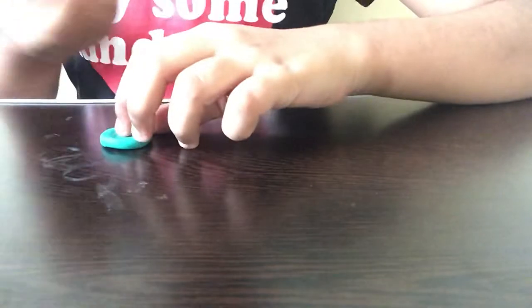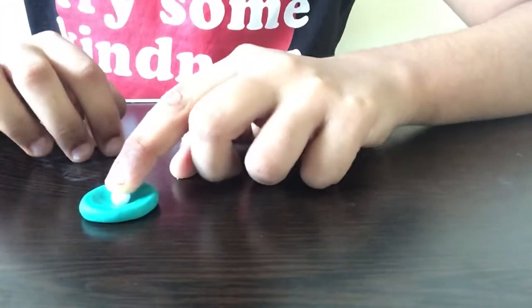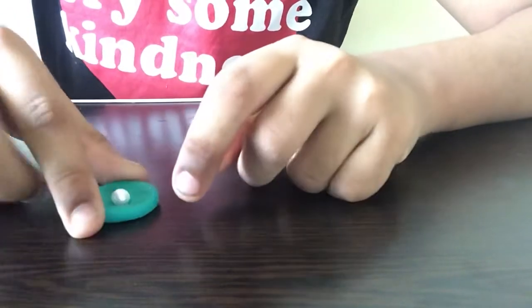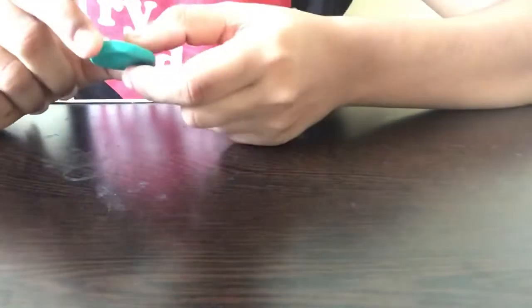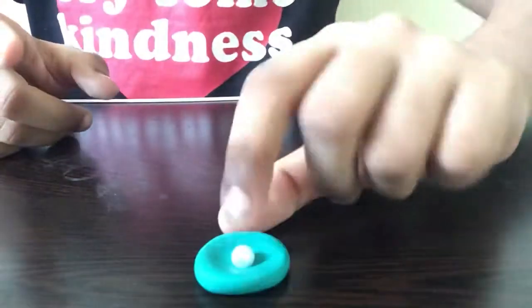I'm taking a small white gem and I'm pressing it and keeping it in the middle of the clay like this. You guys can also apply glue on the gem and you can stick it.